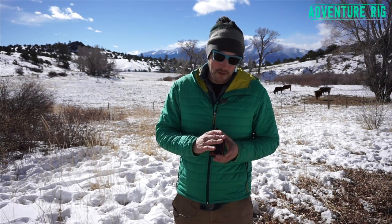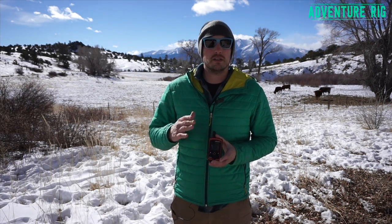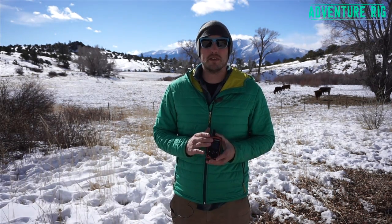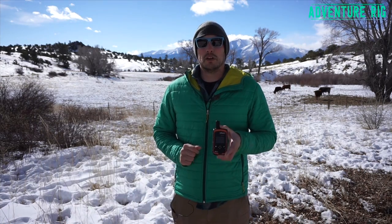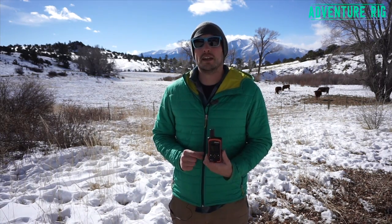I'm hoping that something in the future is maybe they will do an all-in GPS that you can do topographic maps, street maps, all of that kind of stuff in the Explorer unit, which I think would be really handy. Although you do have basic navigation features and it's easy enough to use. I found that it was extremely accurate.